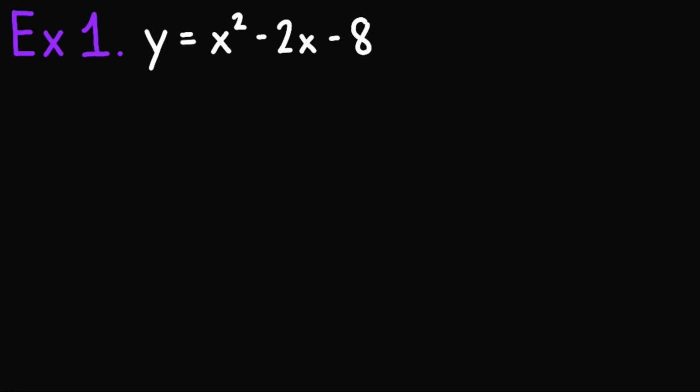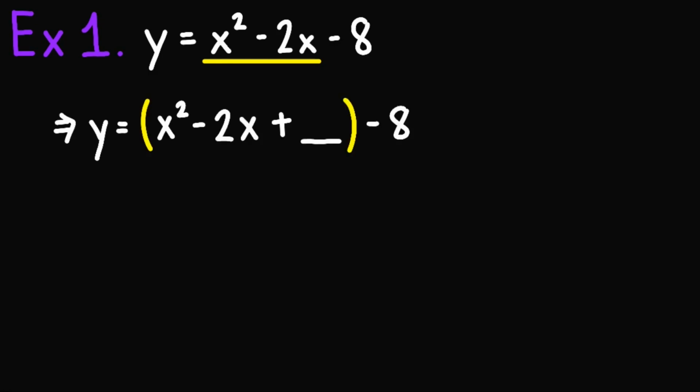Okay, good. So let's try this one out. Similar to our representation a while ago, we focus on the term with the squared variable, which in this case is x. So we focus on this 2. We'll group this one. So grouping this, we'll have x squared minus 2x plus a blank space minus 8. Technically, these two terms are what we'll be applying completing the square on.